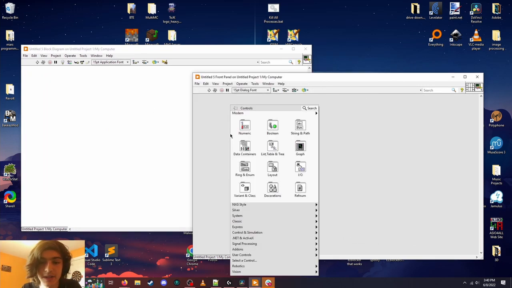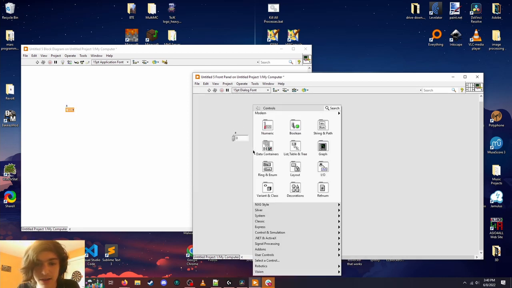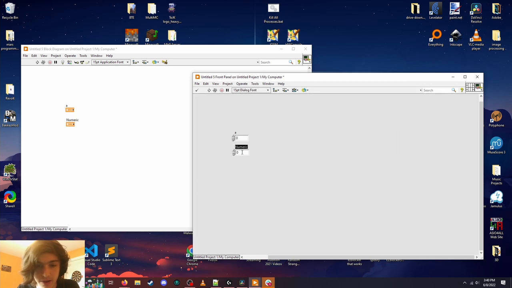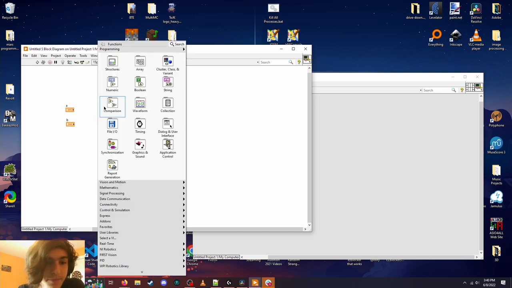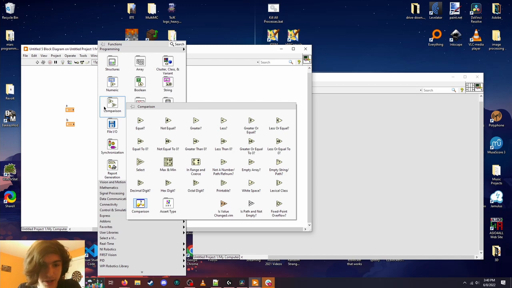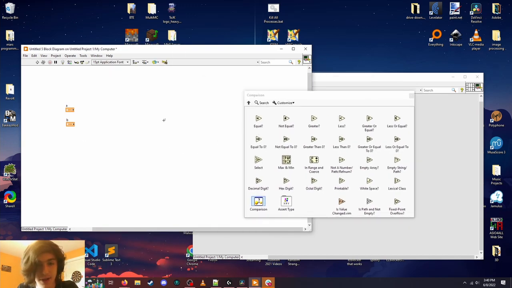For this, let's create 2 numerics. Let's make this A and the other one B, just like before. But this one is going to be numeric comparisons. So let's go to the comparison folder here. You can hit this and pin it, and then it stays open. Let's first go to the greater than.